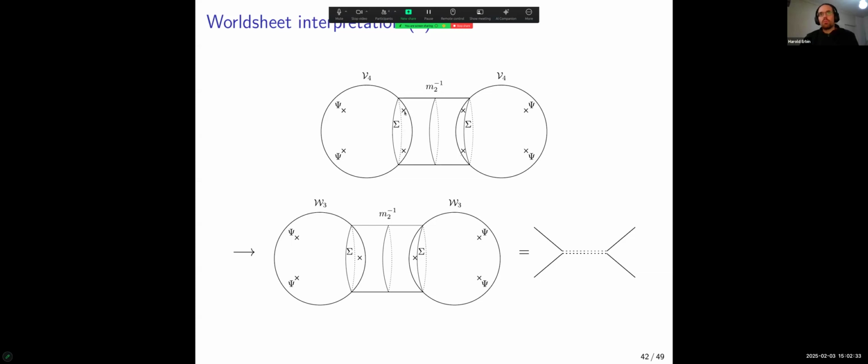If you were able to bring them together and just describe everything with one puncture, like on this figure, then you would solve your problem and you could really claim that the theory is cubic. Also because this kind of surface with only three points is very easy to describe in string theory, but with four points, it is not. So again, it's an open question. If anyone has some ideas, I'm happy to discuss more. But for me, it looks like you should be able to define something like this for the worldsheet.